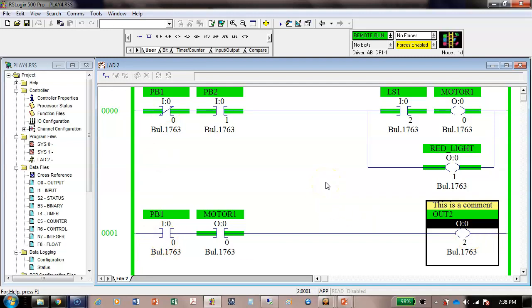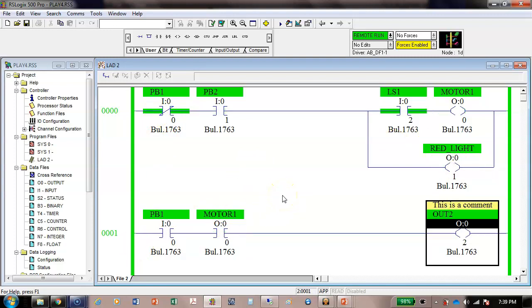So let me show you what I'm talking about. I'm going to change the switch. You can see they're always in opposite state, because this is an examine if open. This is an examine if closed, and we'll talk about that. We really got to learn that concept. But it didn't tell me I had a bad rung because it's in the right syntax. So no matter what I do, because of this input right here, these will always be opposite of each other. When this one's closed, this one's open, right? And when this one's open, this one opens and opens that one up.